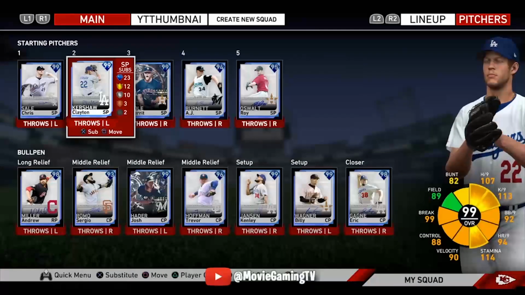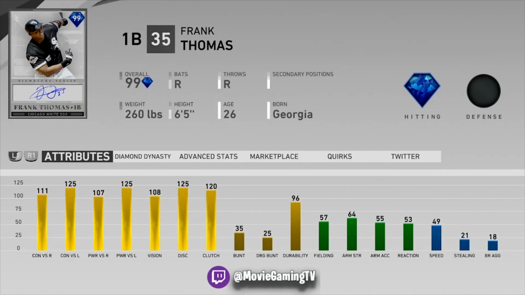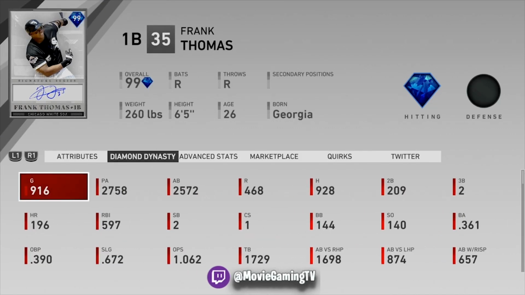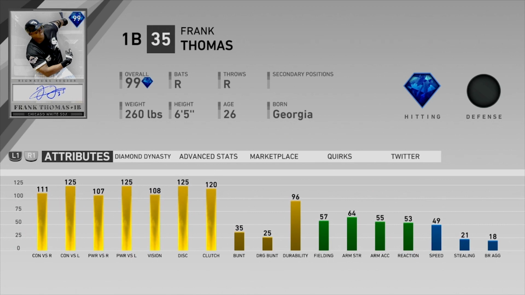And finally, our last honorable mention, I should say, is Frank Thomas. Frank was so freaking good this year. 111, 125, 107, 125. I used him so much this year. 196 home runs on the year, a 361 batting average. One of my favorite cards to use. Great swing. I honestly think he's still one of the best first basemen in the game.